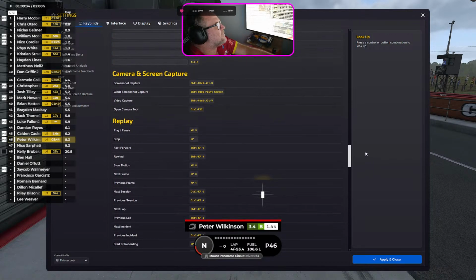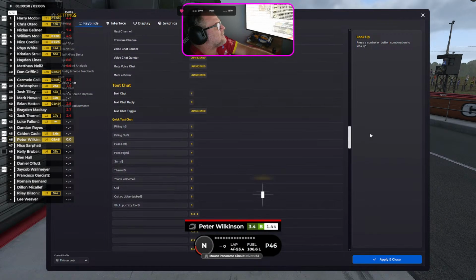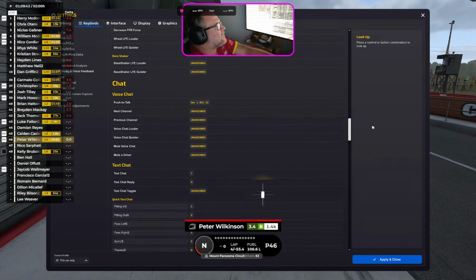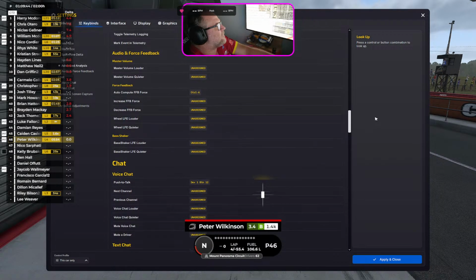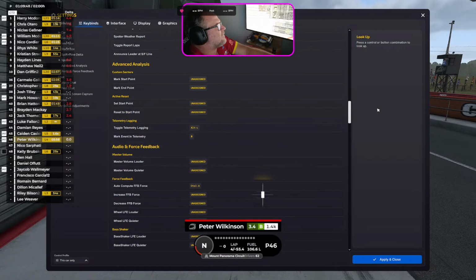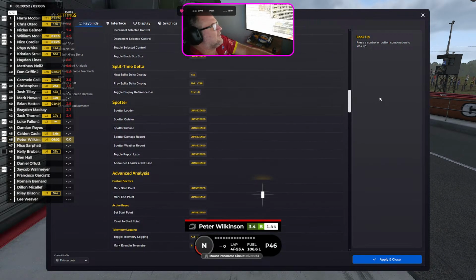Next frame, slow motion, play, pause, camera control, video control, screenshot capture. Toggle chat, mute driver, previous, push to talk. Toggle telemetry, mark event, set start point, mark end point, announce.